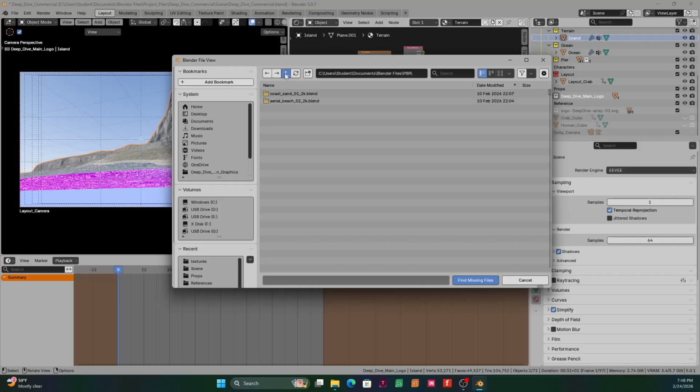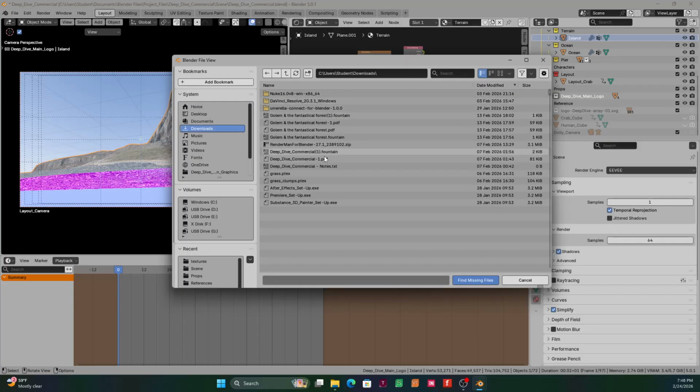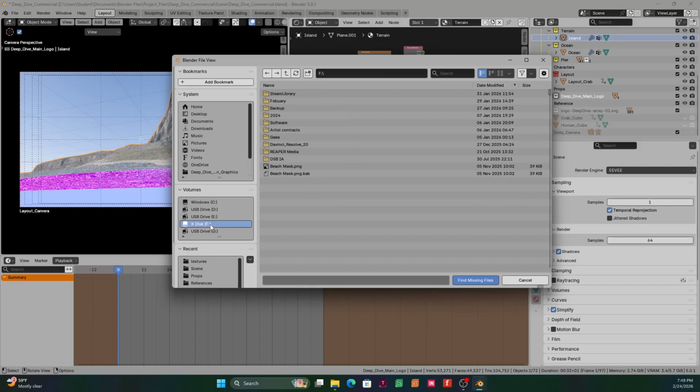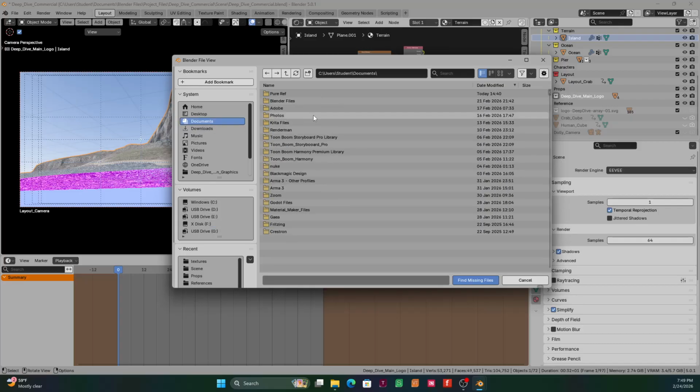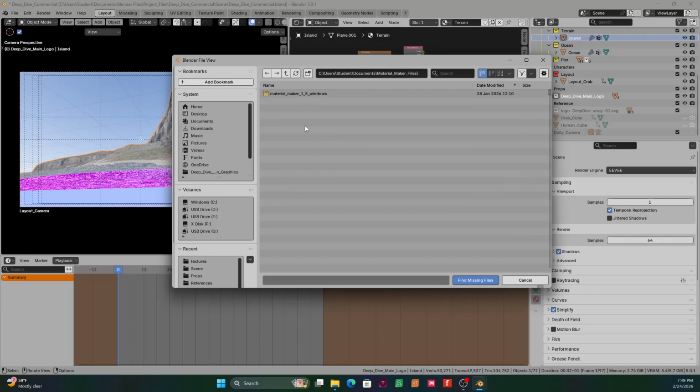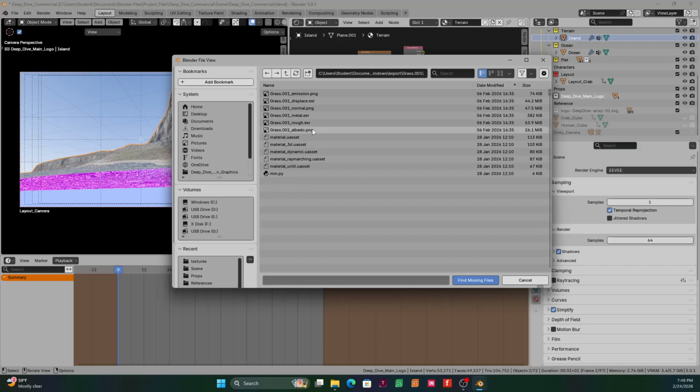So I have aerial beach, cosand. Where the heck would I have the grass? Okay, here's the grass.